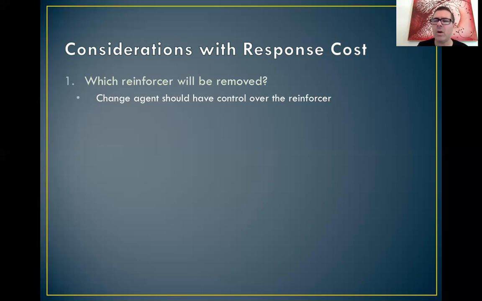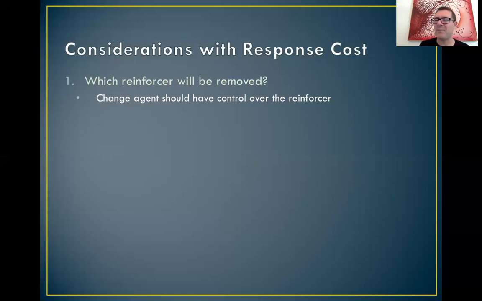But another option in terms of response cost, the mom could remove something else. Like what would you do if you're the mom? What could be removed? So playing video games and I curse, what can you remove that is valued in that situation? The video game, right? So the video game can then be removed contingent upon problem behavior. Like, well, now that you cursed, I'm going to take the video game away. So you won't have access to the video game for a brief period of time.